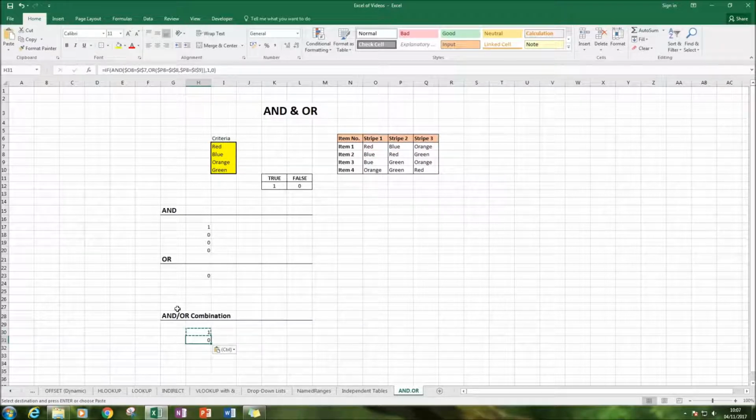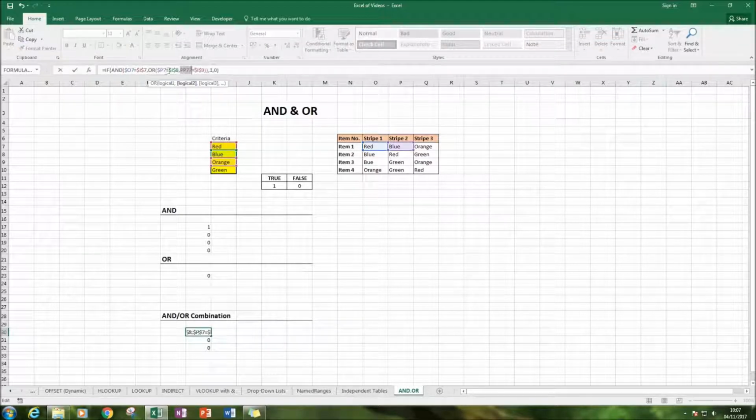So let's create a few scenarios. Let's lock all of these. See, I didn't copy it correctly again. It satisfies this, so therefore it's true.